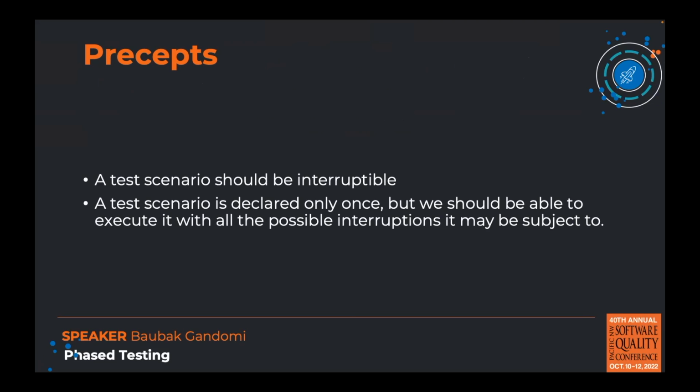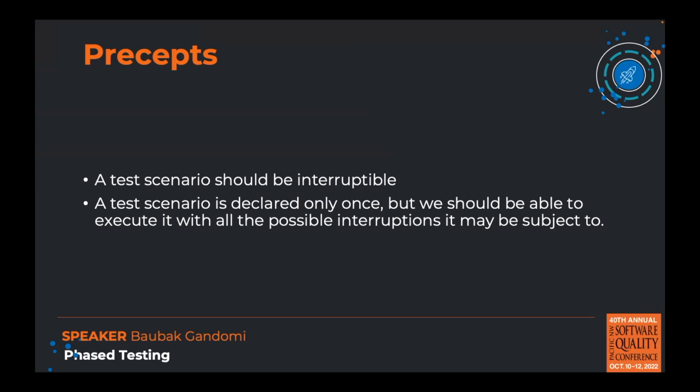Another precept that we came up with is that a test scenario should only be declared once. We shouldn't duplicate scenarios many times, and that's actually what we did in the beginning. We should declare it only once, but we should be able to expand the scenario so that it is re-executed with all the possible interruptions. And that is what phase testing is in a nutshell.